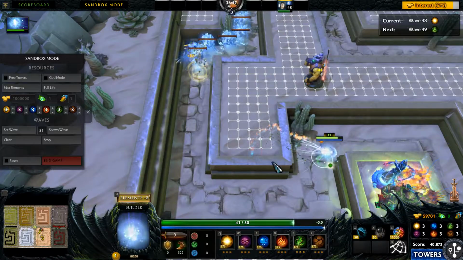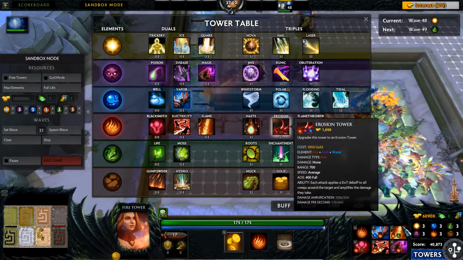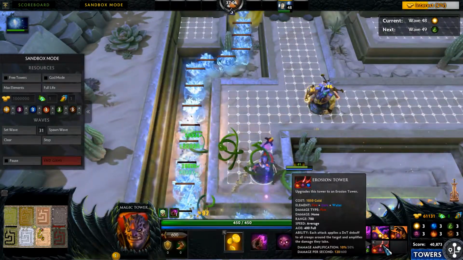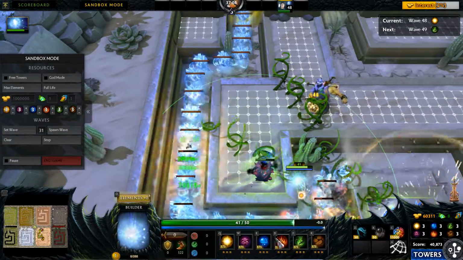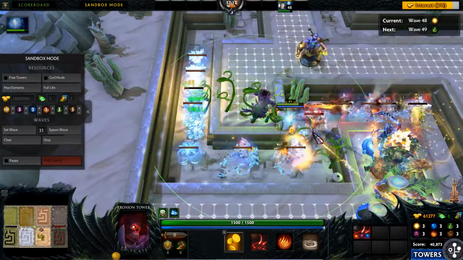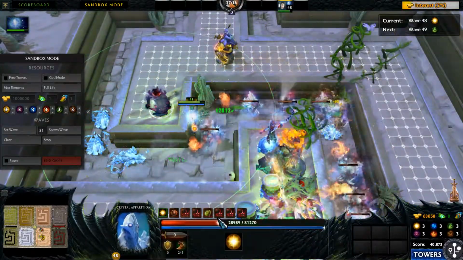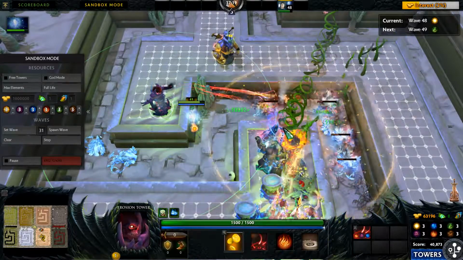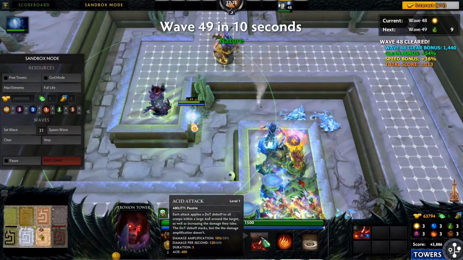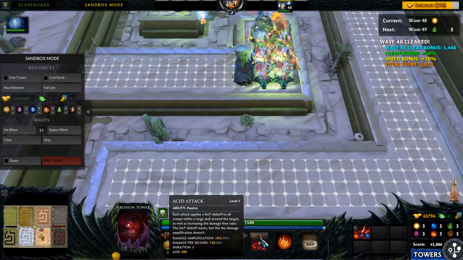Now, I'm going to put down Water Dark, okay. I really like that Erosion Tower. It attacks not just one, but multiple enemies at the same time, and it can stack that effect multiple times in a row. It amplifies all the damage taken by 10%, and applies that damage per second multiple times.